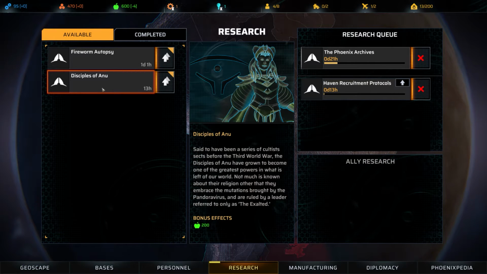We have a fireworm and the Disciples of Anu, said to have been a series of cultists before the second, third war. The Disciples of Anu have grown to be one of the most powerful that are left in the world.